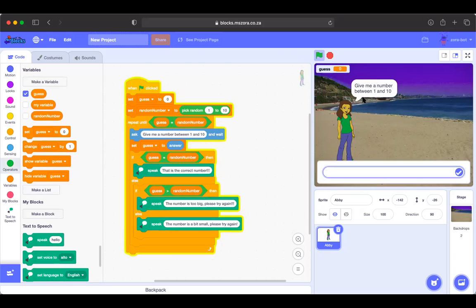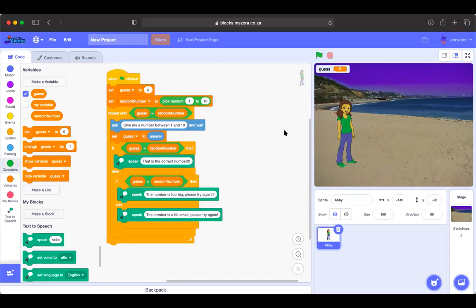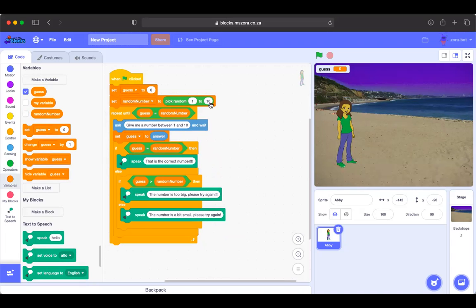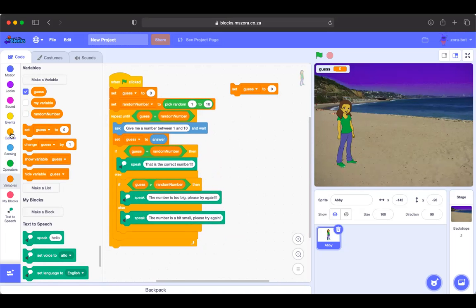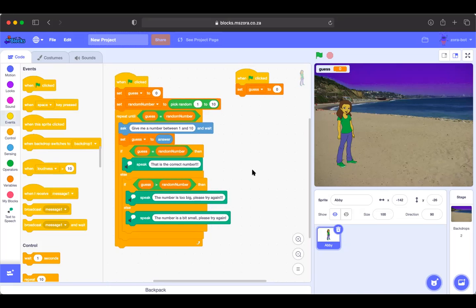So then the next thing that we can do to our game is that I think you guys will know that I like scores. I like keeping scores quite a lot. So we are going to keep a score, and we are going to say, when the flag is clicked, I'm going to put that there on its own so that it doesn't bother us.